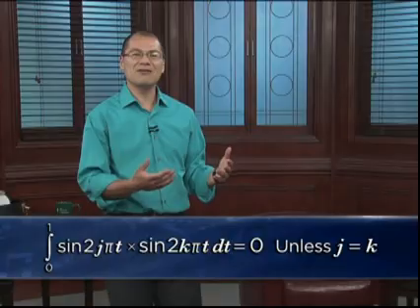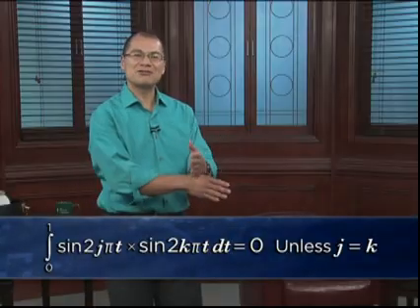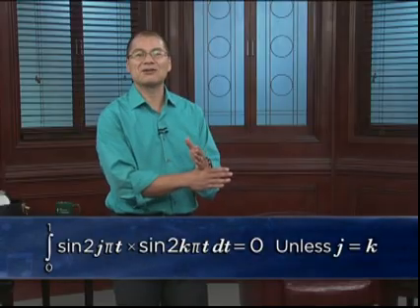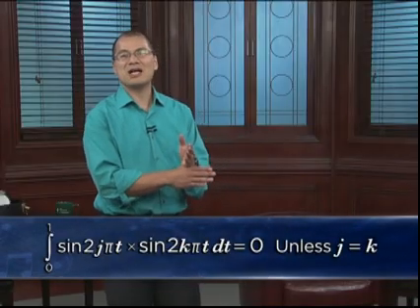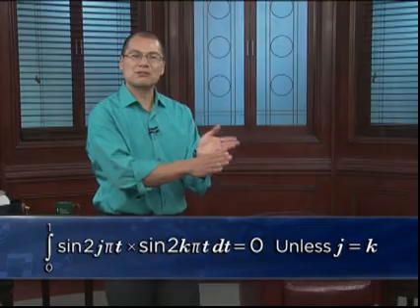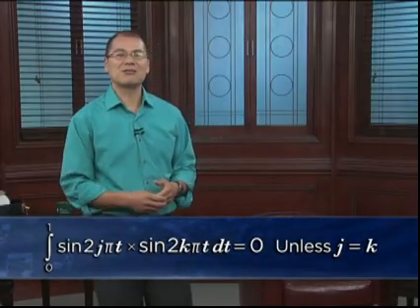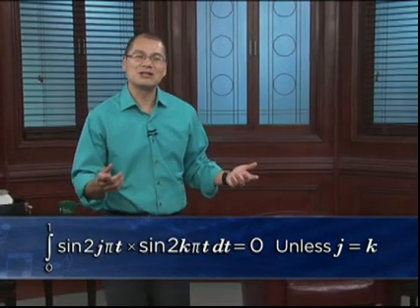We can actually think of those functions as being vectors in some abstract function space, and those two particular vectors are perpendicular. On the other hand, if j is equal to k, then those two vectors are perfectly parallel. They're the same vector. And that allows us to do some interesting mathematics. If you're interested in this, look up orthogonality in Fourier series online. There's wonderful work on that.